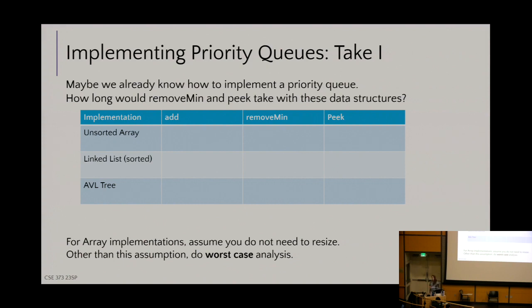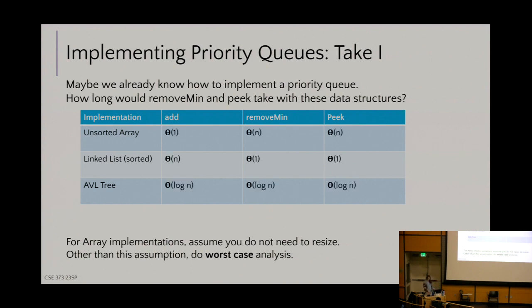Because AVLs are already naturally sorted, you can just add to the AVL tree, and whenever we're removing, just go to the farthest left node, essentially. That would be the smallest value. Exactly. The really nice thing about AVL trees is they already have that binary search property, so we know the smallest value in any given AVL tree will always be all the way to the left. That is a classic interview question. They love that. I don't know why.